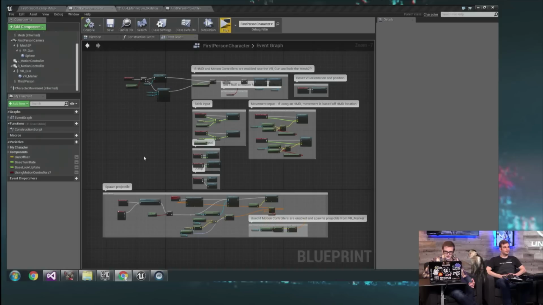Cool. Do any of the BP movement nodes auto-replicate by default, such as teleport? No, I don't believe they do. Most of the automatic or default replication comes from the character movement component. I don't believe the teleport node, for example, does auto replicate. But it wouldn't be too hard to work around this yourself. You could write your own replicated event and send that across and update your positions in the implementation of that event.